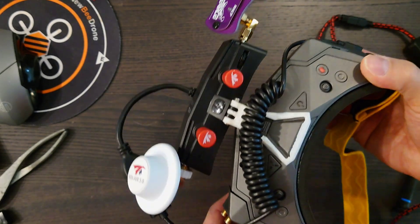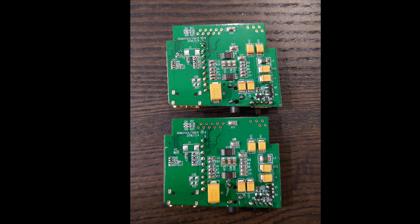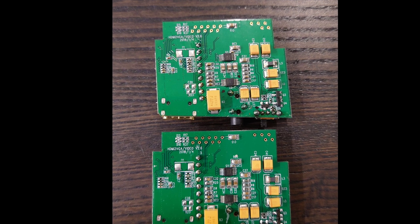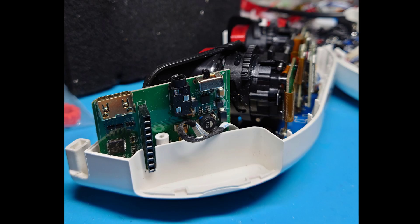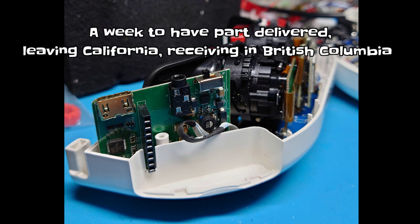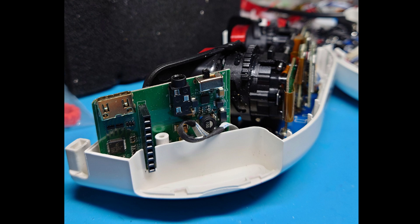Once I eventually got the replacement parts for my HD02's HDMI board, I was kind of disappointed to find out that the replacement was the exact same version, meaning it may fail again in the near future. I'll have to keep an eye on it and hopefully it doesn't break, or I may just jump on the HD Zero goggles coming out in a few months. The fix itself was pretty straightforward - I took the goggles apart, there are tons of videos online on how to do it, plugged it in, put it back together, and HD Zero through HDMI works again. The turnaround time from submitting the RMA to receiving the parts took about a week, so not too bad.